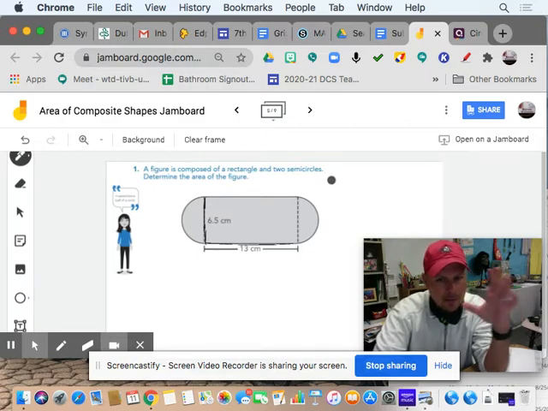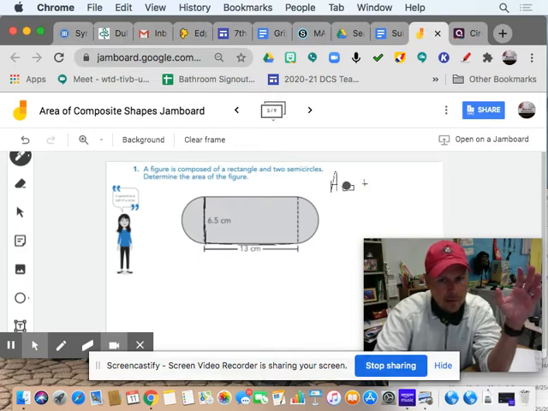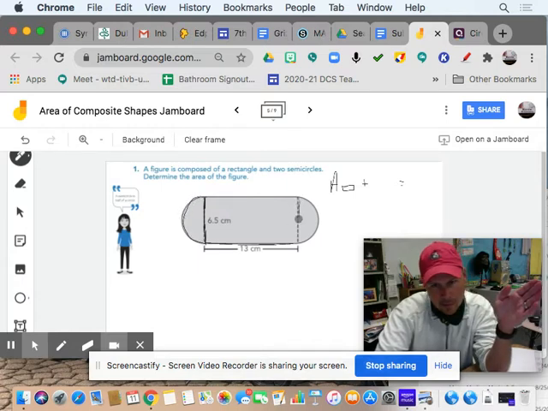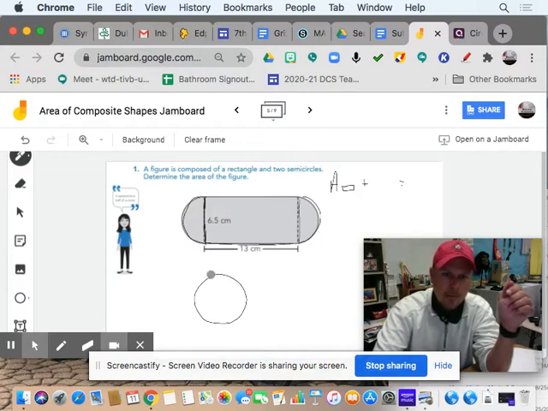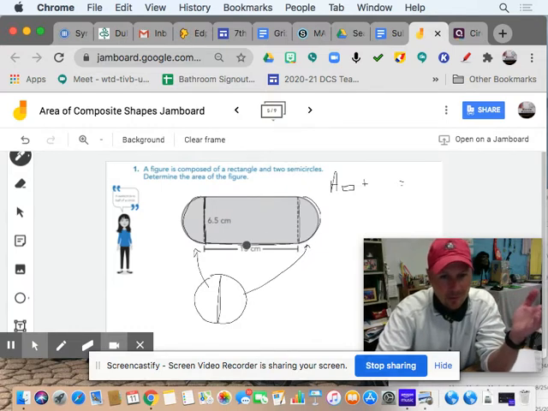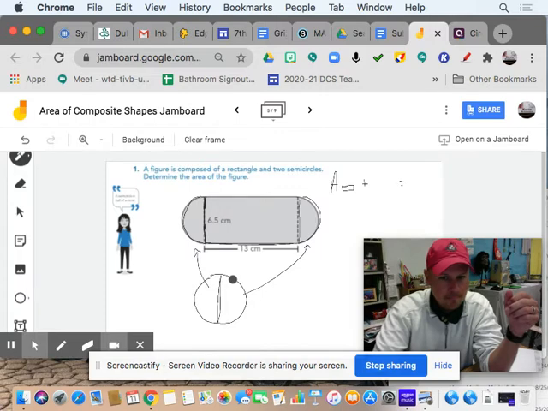If we were to break this apart, I'm thinking that we could do the area of the rectangle, and then we can add something to that to get to the full answer. I hope you're able to see that this is a semicircle and that over here is a semicircle. And if we put these semicircles together, that's going to equal one full circle, right? So really just 2 half circles. There's one there, and then that piece goes over there. So with that in mind, we just need to find the rectangle and then add on a full circle. So let's do that.